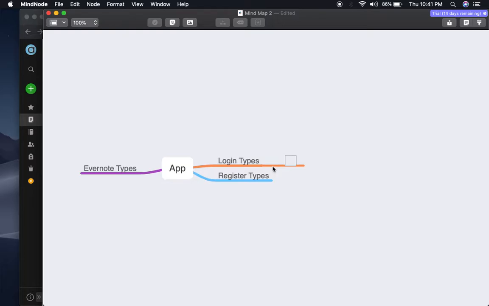The login will have an object with fields, and the fields are basically like the property names. So email is a field. That's going to be a string. And then password is going to be a string. So login is a type of object that has the fields of email and password, and the email has to return a string, and the password is going to return a string. So they're string types. This is an object type, and the string is basically the value of that field. These are fields.